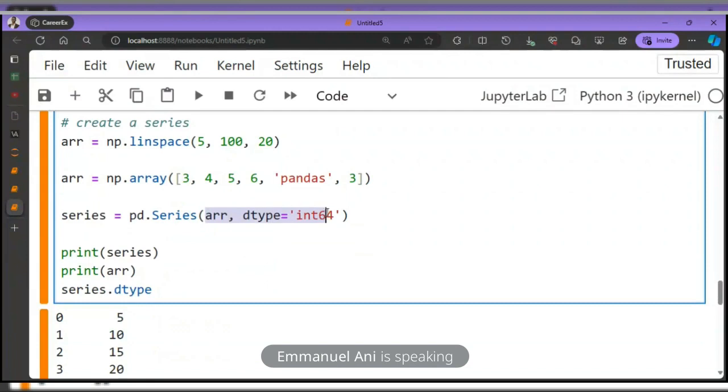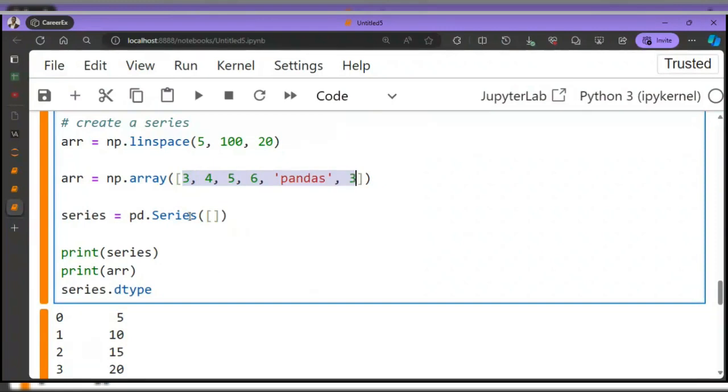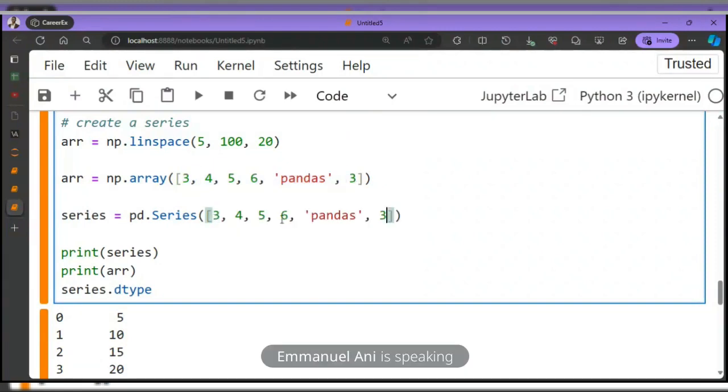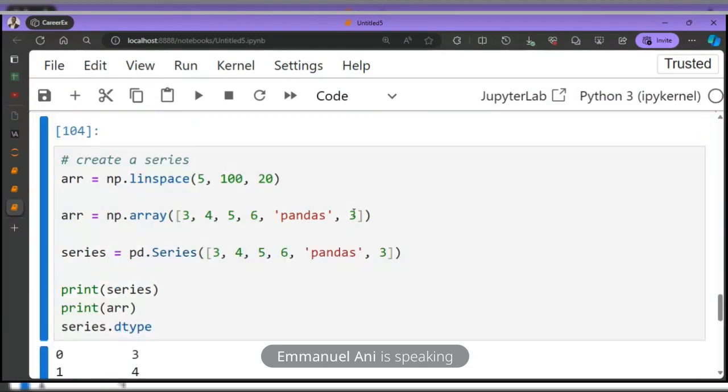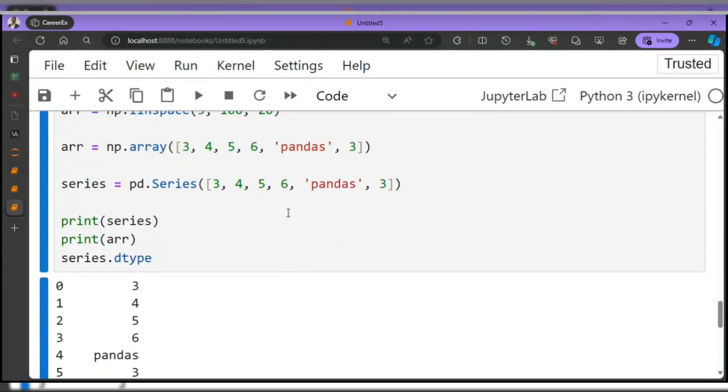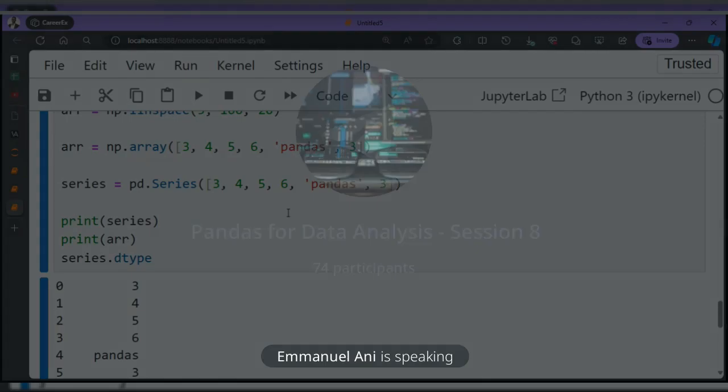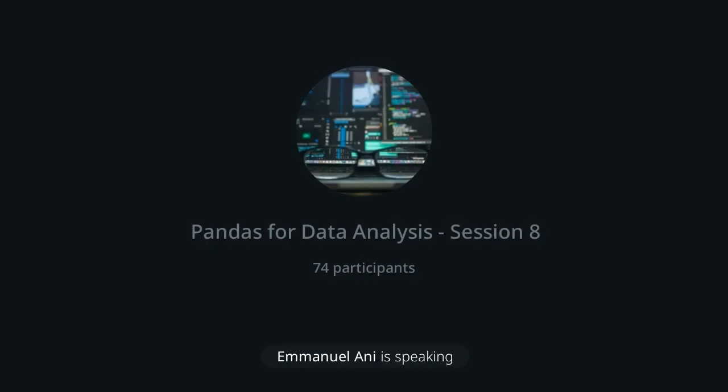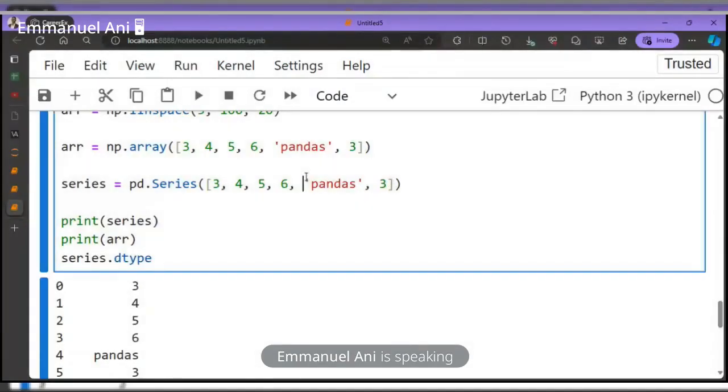So if I come here now and create a list, bring in this list here and put it here, what is going to happen is that if I pass this thing, I'm going to get this, because of this string that is here. This entire series cannot be a float again, right? Because there's no way it can convert pandas to a float. So it will now convert all these numbers to a string instead, and it will assign the data type object to it.